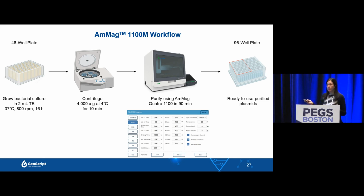And the beauty of this instrument is that now we are also capable of doing protein purification. So mini scale protein purification, you can use the same instrument. We also have an ongoing collaboration with Baker Lab, and they already tested the protein application. And it's very nice because the instrument can start with the lysis and go through all the purification steps.